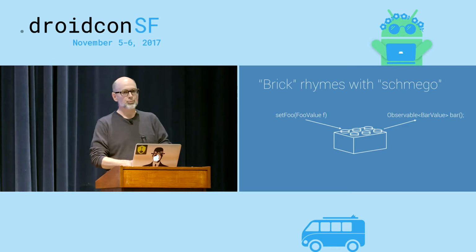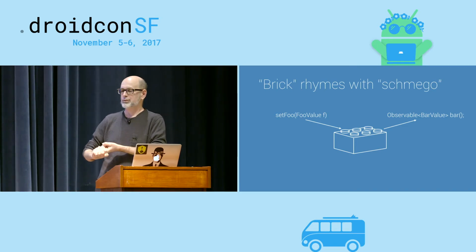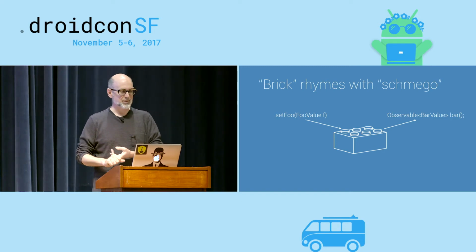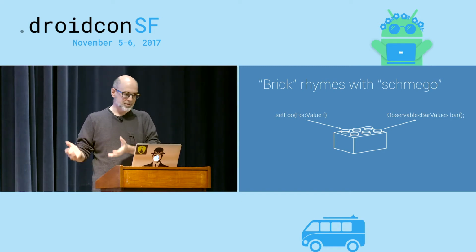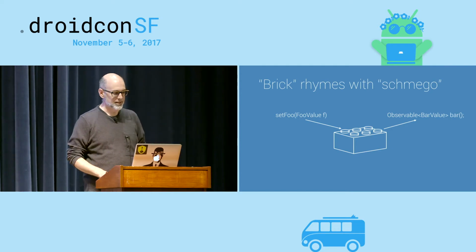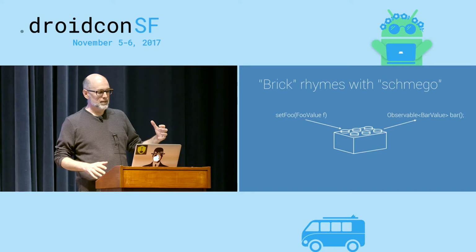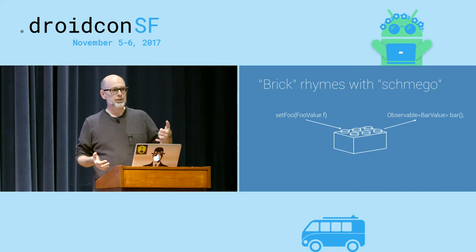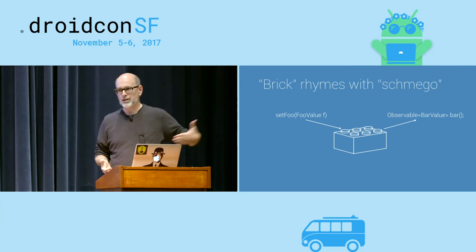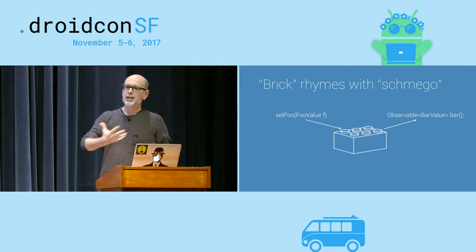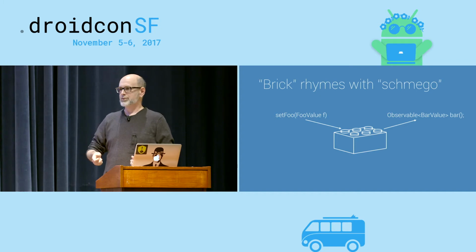We couldn't say module because there's a specific meaning to a Gradle module, and we couldn't say bean because that certainly means something, and we couldn't really say widget or component, so brick, thing you can snap together. So like a bean, but with a reactive API, where a reactive API means I can push values into one of these things, like I can have setter methods on it, but I only get state out by subscribing to observables. It's that push don't pull principle again.